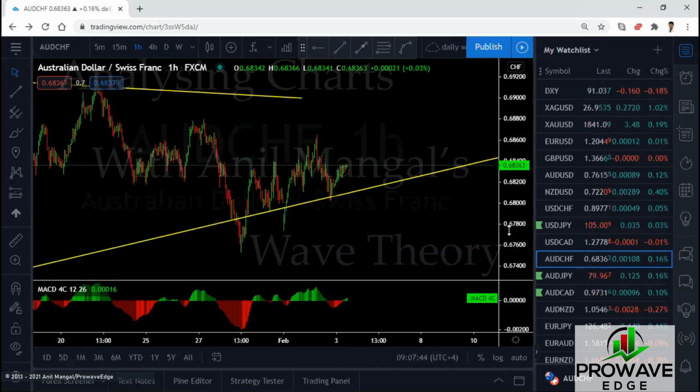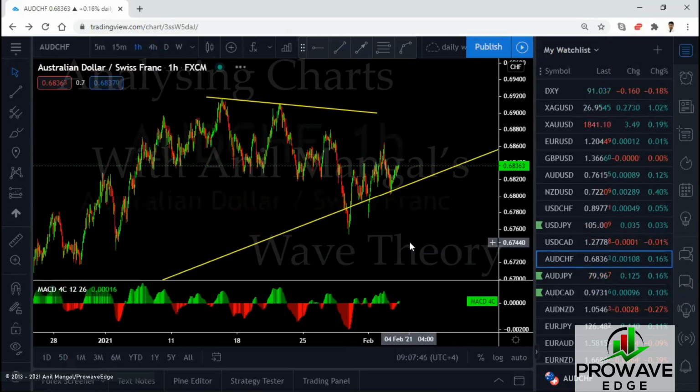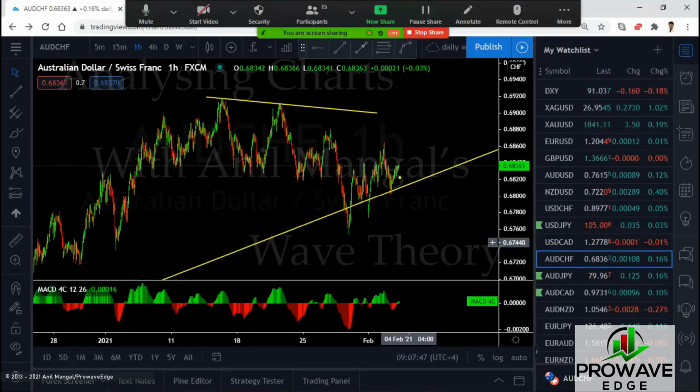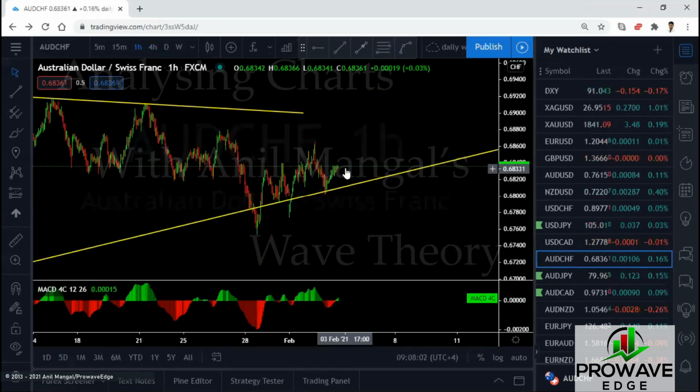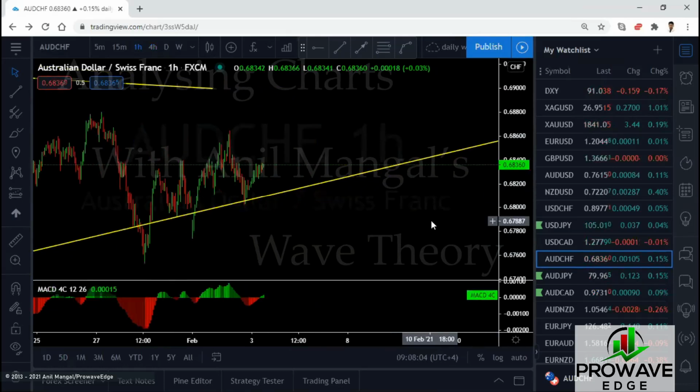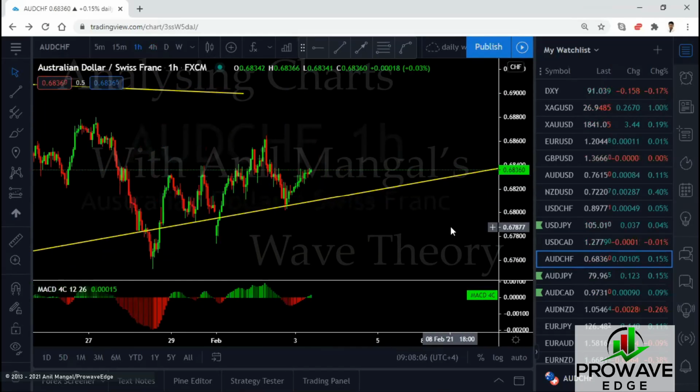Aussie Swiss. It's going to be more downside. It's going up right now. There's a trade probably to the top here. You can see this. But when they go like this, most times they will drop again before they go back up. It is still going to go back up. It's going to be a bigger correction. Do we have a buy setup here to break that up? I don't see it. I don't see anything there. It's just going slowly. Aussie Yen.